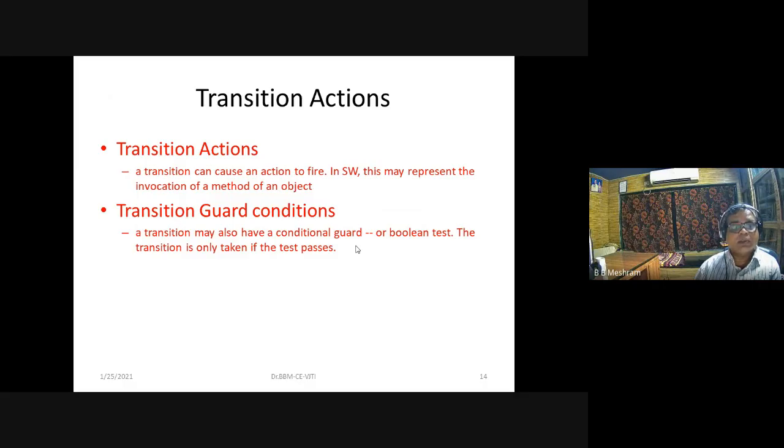Guard condition can be shown in brackets following event name, that is event slash action, and then you can specify the guard condition. Under the transition guard condition, a transition may also have a conditional guard, that is Boolean test. The transition is only taken if the test passes.